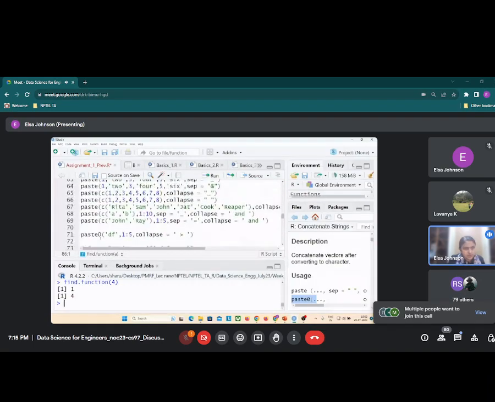Okay, just do that there. bt equal to c of 90, 78, 80, and 81, right? And you have given paste.